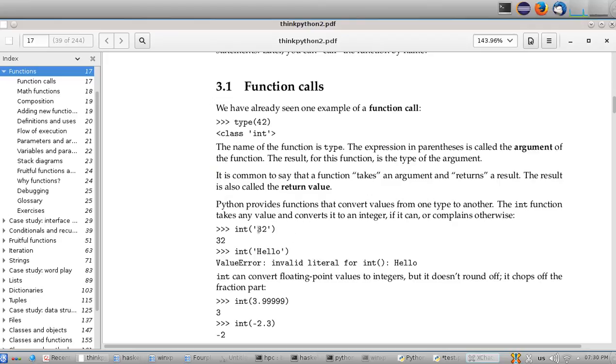Okay, so here another function, int 32. Now int 32, what does it do here?